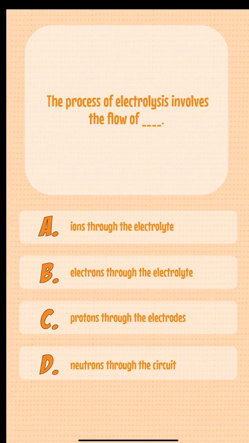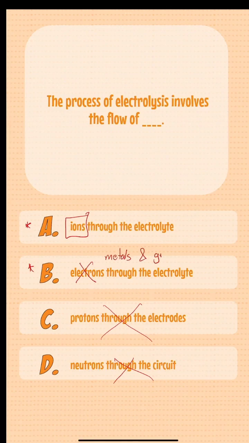The process of electrolysis involves the flow of... What do you guys think this one is then? A, B, C or D? We've mentioned this already earlier in the live. Remember, don't make the mistake that I say most people make. So the answer is either A or B. There's nothing to do with protons moving. Protons don't move. And it's nothing to do with neutrons. Yes, you corrected yourself. It's the movement of ions, not electrons. Electrons are for metals and for graphite or graphene. That's the only time you talk about free moving electrons. Ions are for ionic compounds.